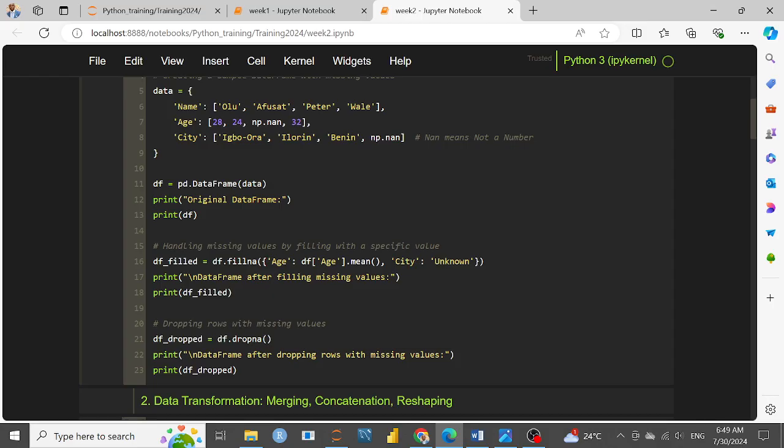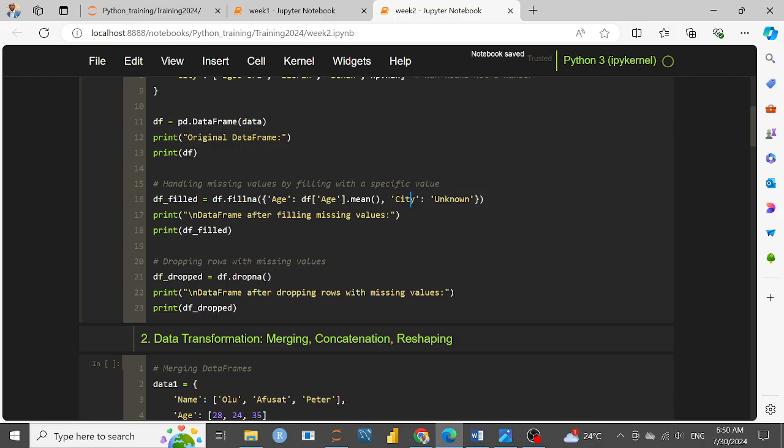So wherever this is found under city, you put unknown. Anywhere you have a missing value under the city, you put unknown. Under the age, you put the mean. If we have under the name here also, we can as well look for a name and put it there. That is when we know the name. If you are not sure of the name, you remove the entire row. We normally do that. It's part of data cleaning.